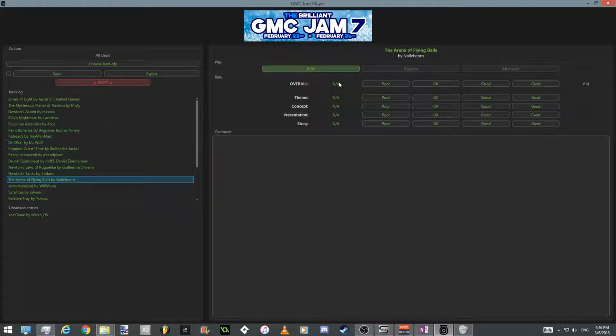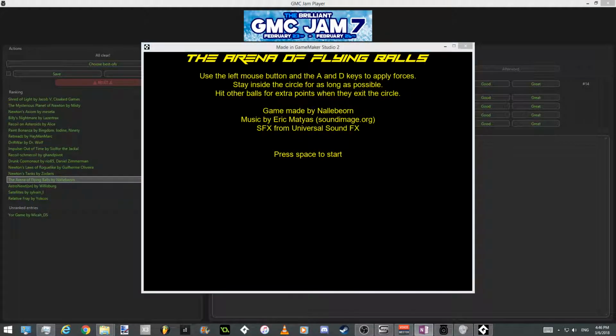Shoot. All right, Arena of Flying Balls. Let's just go through this. I don't have much time anyway. For this game, I said good sound usage. Apart from the menus, very, very nice presentation. Here's the menu. It's just text, some stylized text, but theme usage is really good.